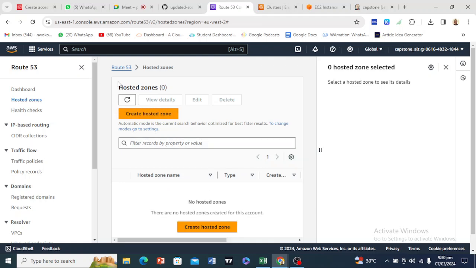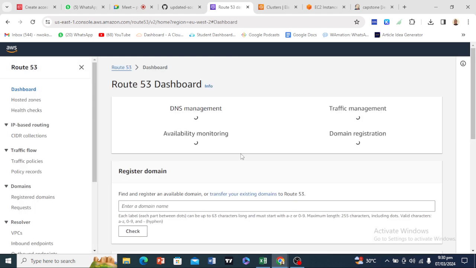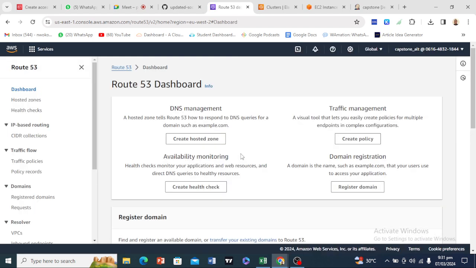But the request you made by putting in the name servers in your domain name, it's still active. You can still access it after the 2 hours. Okay, I'm kind of confused by your question. You said when you put the name servers in your domain name, it will only be active after 2 hours.